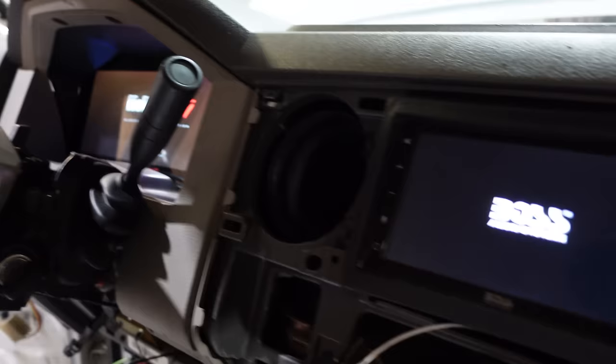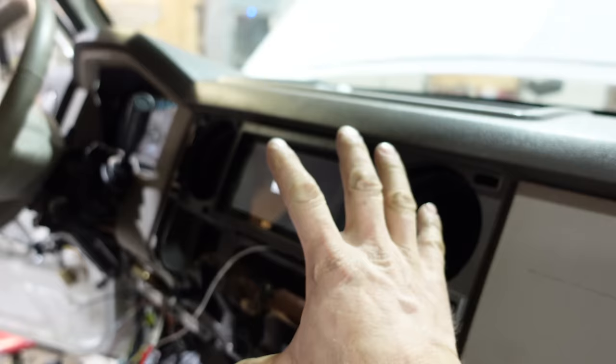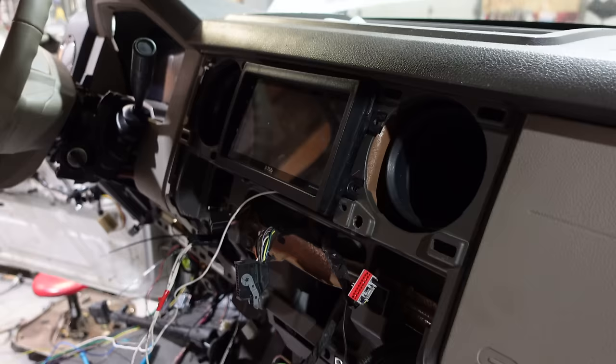Things are starting to look a little cleaner — I got the radio in there. The Holley dash is lighting up, life is good. The only small issue is the radio works off the door sensor because the radio stays on after you turn your key off, but I didn't tie it into the door thing. When I push the button it does shut off — not a big deal, we'll wire that in later properly.